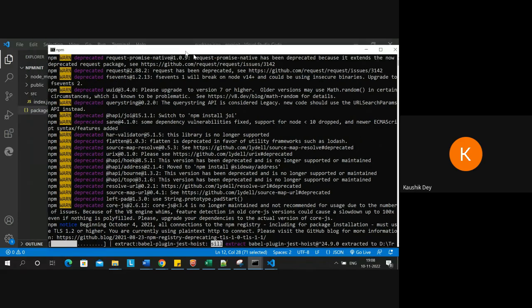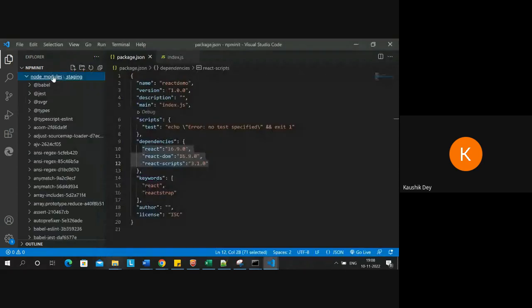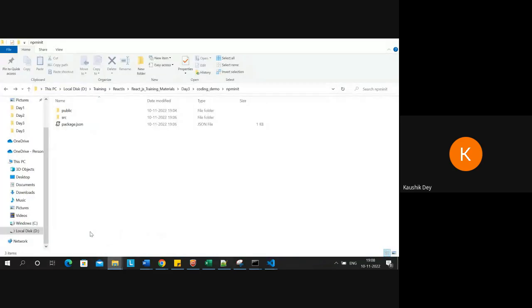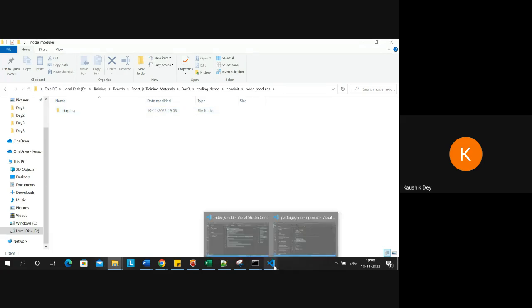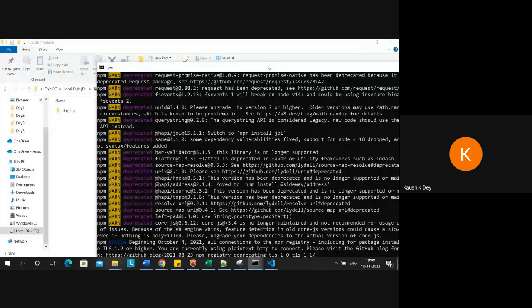You can see that the node_modules folder is automatically created, right? Node modules is fetched from the npm registry, and when all files and dependencies are fetched, they are dumped here inside the local system. So it takes some time.